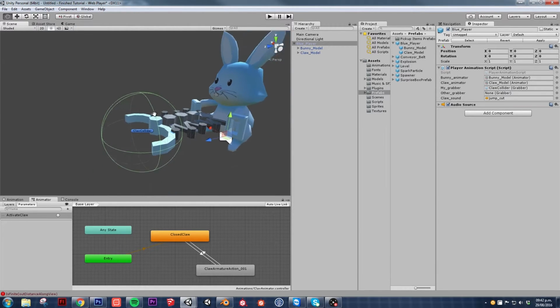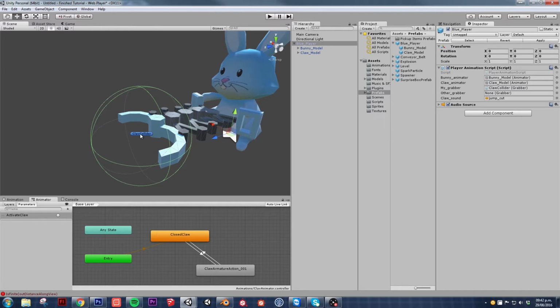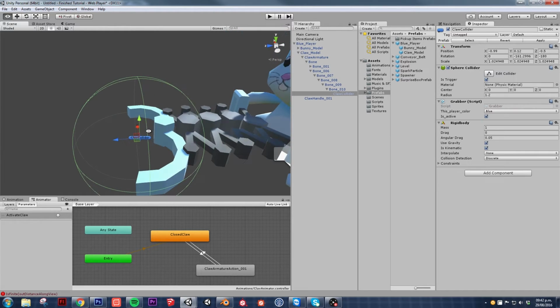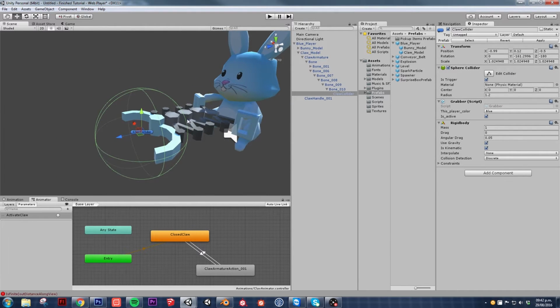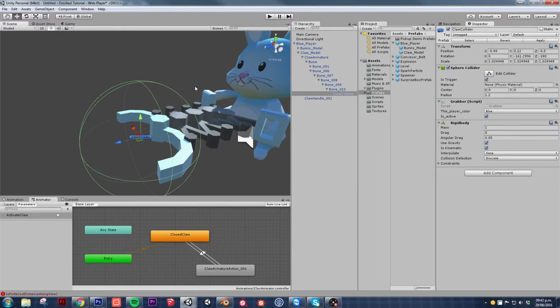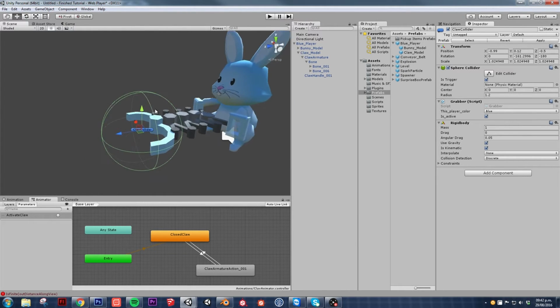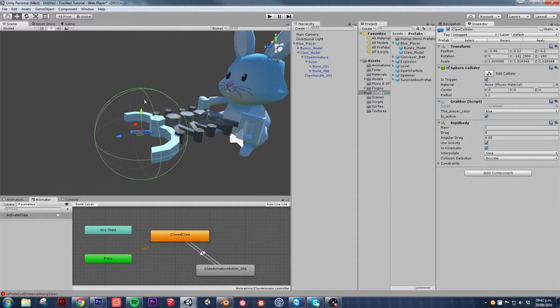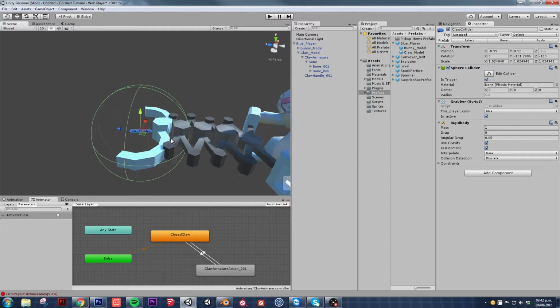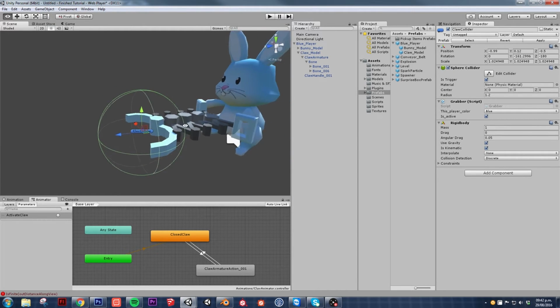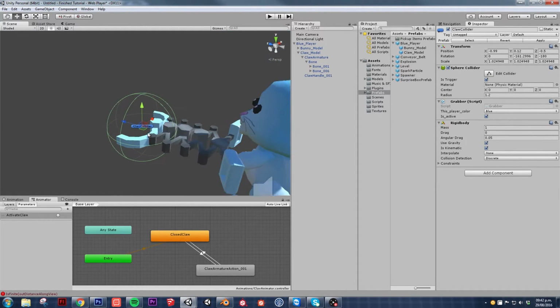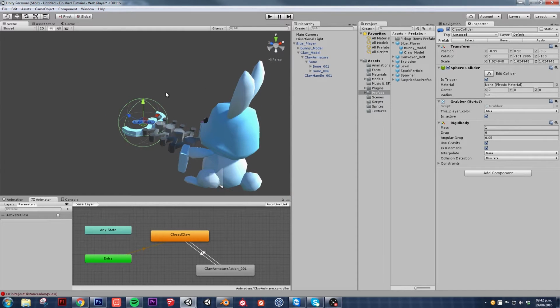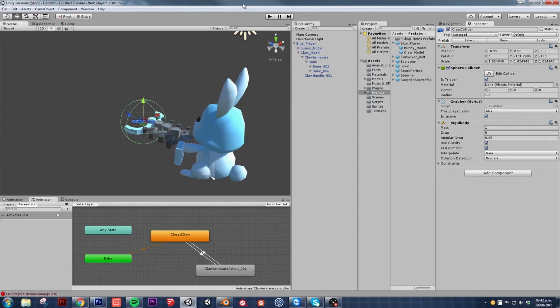And also, if you see here, it also has a claw collider. Well, I call it claw collider. It's just a sphere collider attached to one of the bones. So that's pretty much it. And this collider, by the way, is the one responsible for checking if the claw is actually in touch with one of the bumps or vegetables that are going to be spawning. So yeah, that's pretty simple.